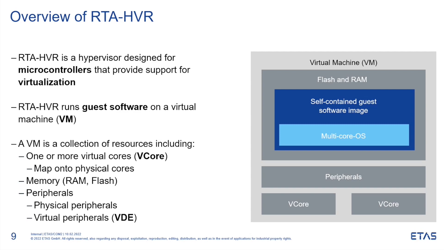There are some challenges with the MPUs. For example, the hardware of the MPU might not provide enough regions for what we want to achieve. If we have too many different types of memory, or the IO memory map requires dividing into many separate partitions so that we can allocate particular IO to one virtual machine and another IO to another virtual machine, there may not be enough regions. Or it may be that the MPU regions are too coarse-grained — for instance, it might not be possible to allocate an MPU region smaller than 64 bytes, and we need finer-grained access in order to access the peripherals from a virtual machine.